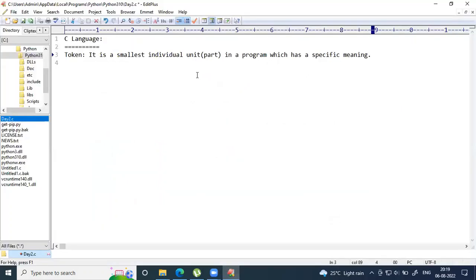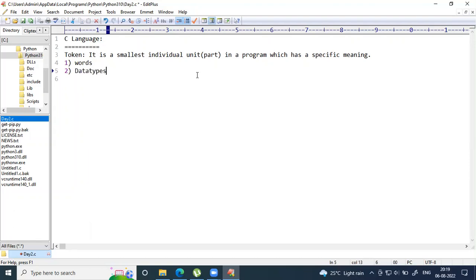Now you have known what C tokens are. What are the basic things that you're going to learn under C tokens? First one, again I'm writing here: keywords. Next, as per the diagram... second one, identifiers. Oh, okay, sorry. Let me write here: first is words. The second one is data types.